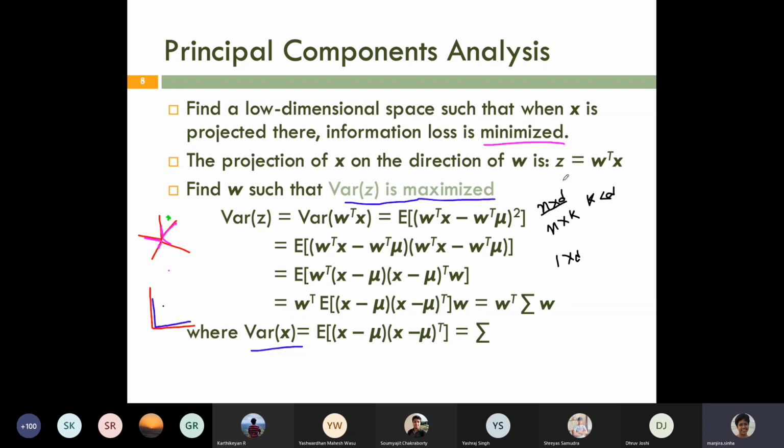So Z is a variable here. Can we say that we have only chosen K out of the D features, like we are selecting the K most important features and defining a new data set Z? No. That is the difference between PCA and subset selection. When you are selecting the subset, what is happening is the original features are kept intact.